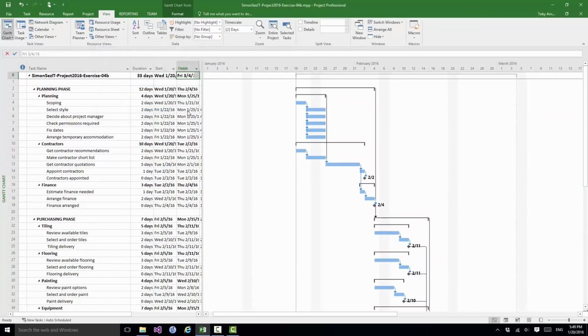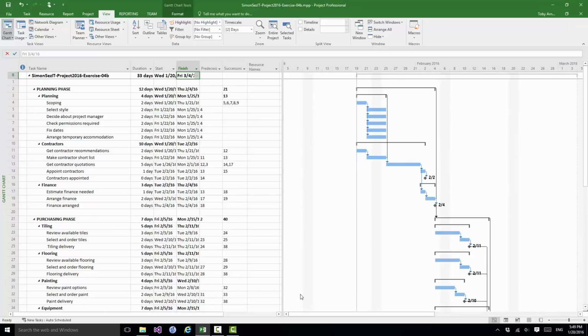Now the other thing to remember is that many views involve a split of the screen. In fact, some of them involve not only a vertical split like this one, but you can have horizontal splits again, which we're going to look at in the next section. It's pretty straightforward to move that split line across, to change the balance of how much information you can see in the table on the left here or in the chart on the right.